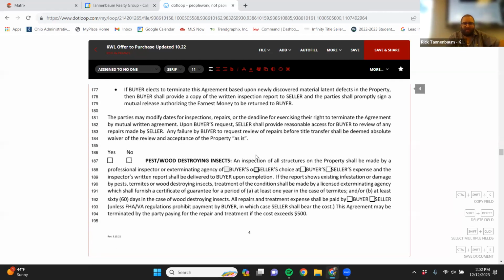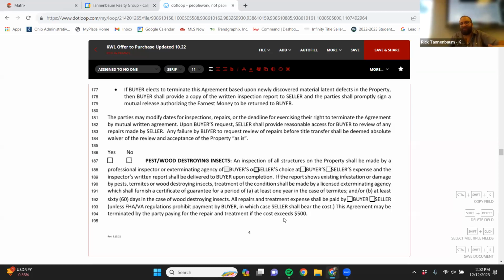It says that you'll have a professional inspector or exterminating agency of the buyer's or seller's choice, paid for by the buyer or seller, going to do the inspection. And if there's anything that needs repair, it'll be paid for by the buyer or seller. So let's say seller. Great, the seller said they'll fix it, but then it says this agreement may be terminated by the party paying for the repair and treatment if the cost exceeds $500.